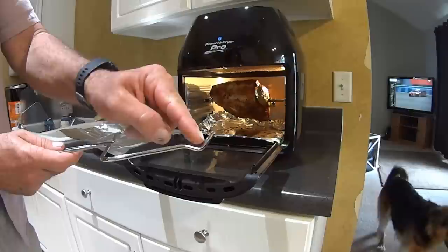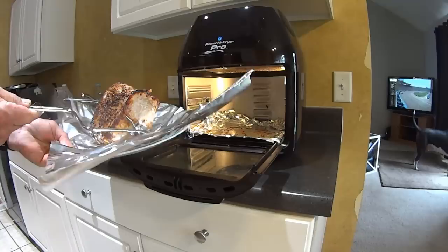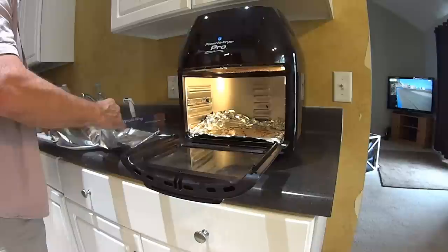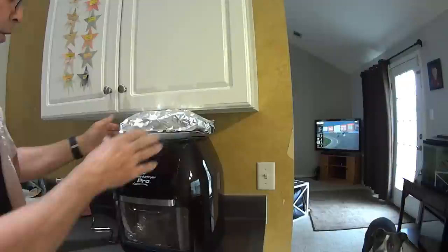You got this. See how it's got little hooks right here? You just reach in here and you grab this little booger, lift up, slide it over, and then come back out these rails. Okay? Now look at this. There's your rotisserie. Let's wrap it up. Don't have to wrap it tight. Okay? And then what I like to do is keep it out of reach of the dogs. So I will go ahead and start working on my sides and we'll be back to plate it up.